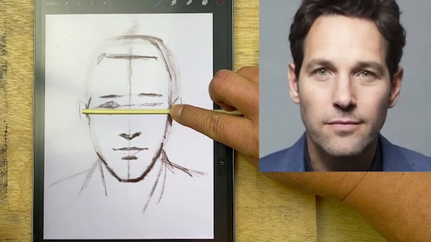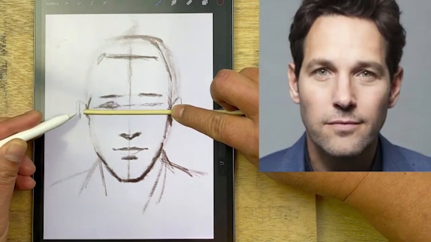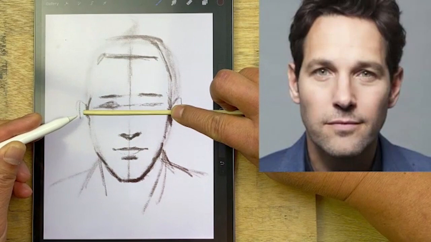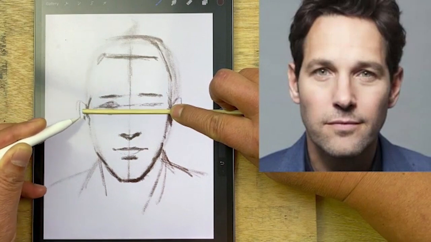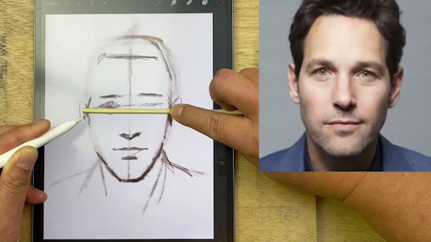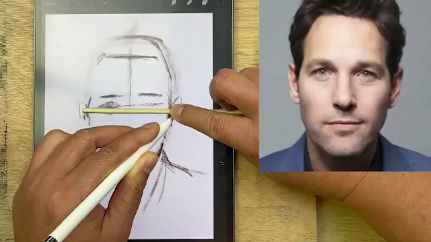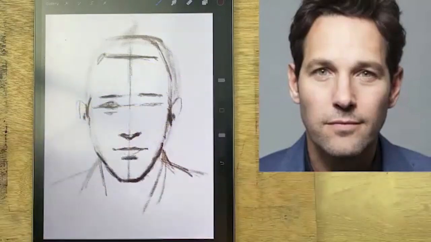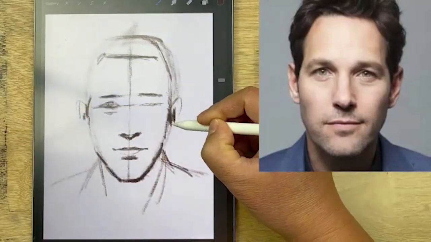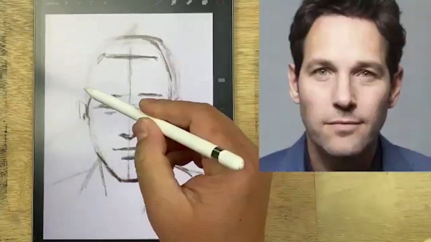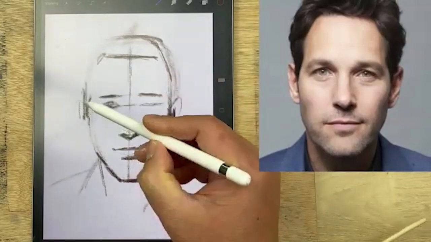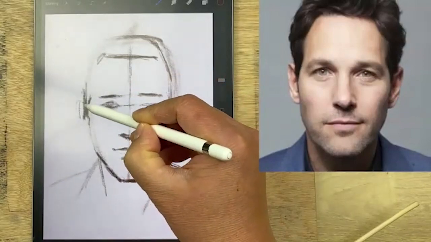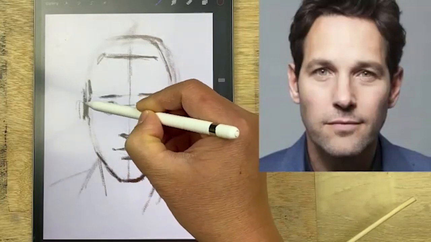Okay, that's good. Now, since we already have the center line, I'm going to mark the left side and the right side, because in this photo reference, it's very much just centered. So the left side will be here, right? I got it. And the right side would be here. Okay, from what I see, the left side and the right side would be like this. So what that really means is the sideburn, now you find the width. I know it's lots of steps, but it's not hard. You just need to follow the process.